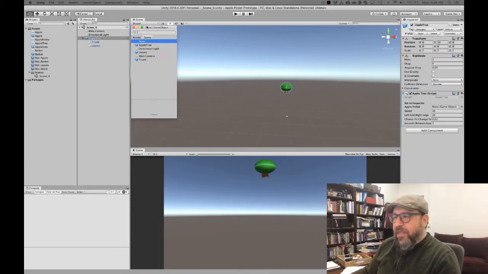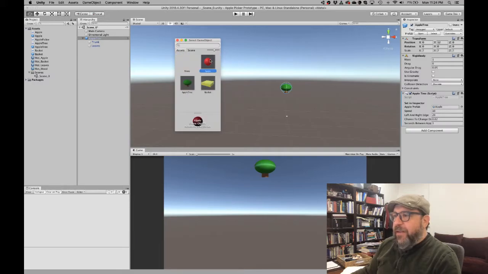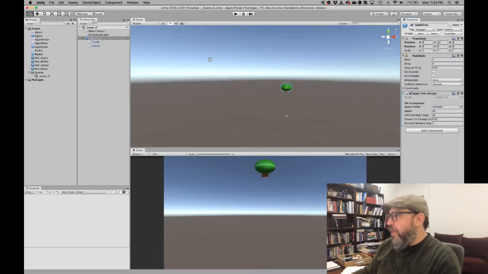oh goodness, my brain was on After Effects with that pick whip. You know what a pick whip is if you've used After Effects. But what I'm going to do is go over to Assets, and I pick out my apple, and that becomes my prefab over here. So what you should see is the apple prefab is now listed in the inspector. We haven't changed anything about the scene, but I'm going to save it anyway so that we have all the current information in there.